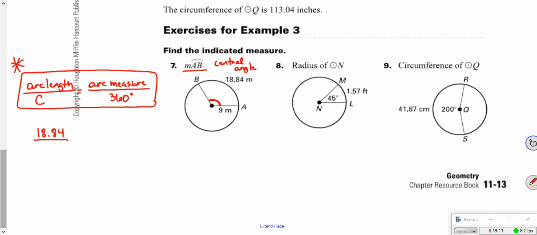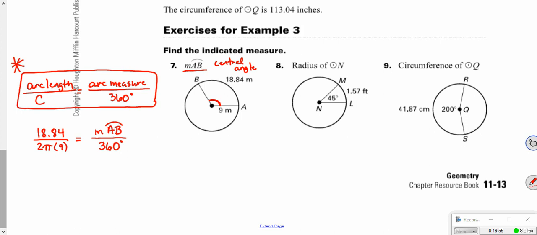18.84 over the circumference. We can find the circumference, right? They give us the radius of 9. So 2 pi times 9 equals my arc measure. Remember, this is how we do arc measure. That's the symbols for it, how we write it, over 360, which of course we know is the arc measure for an entire circle. So again, we've got our pieces on top, corresponding arc measure and arc length on top, and then on the bottom we have the measures for the whole circle, the circumference and the 360. Okay, cross multiply. That's all we have to do here.